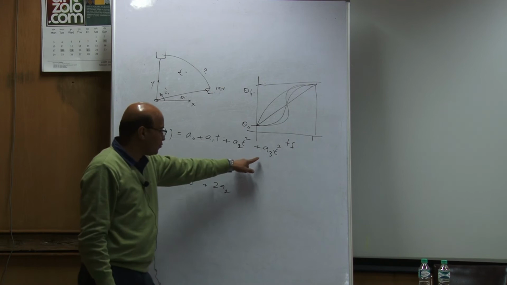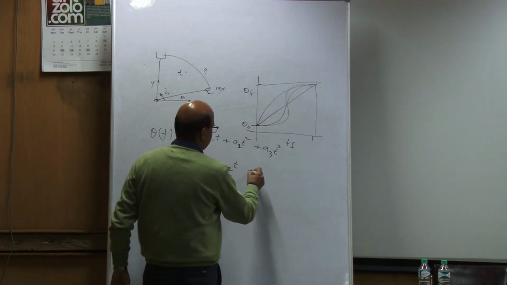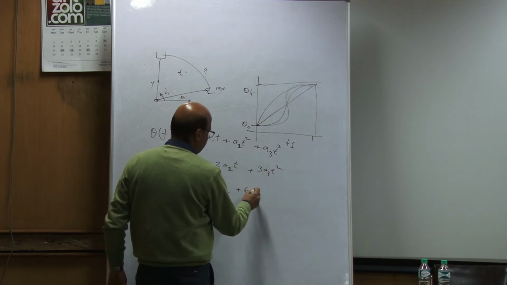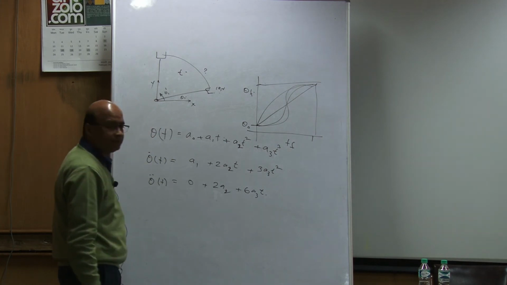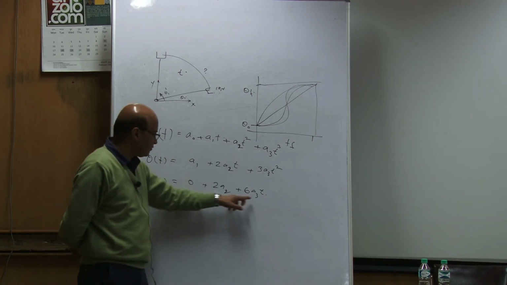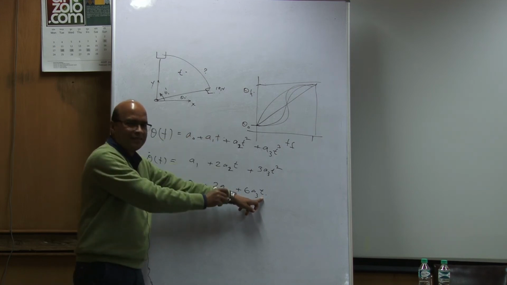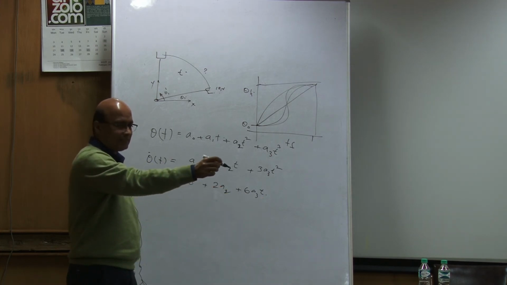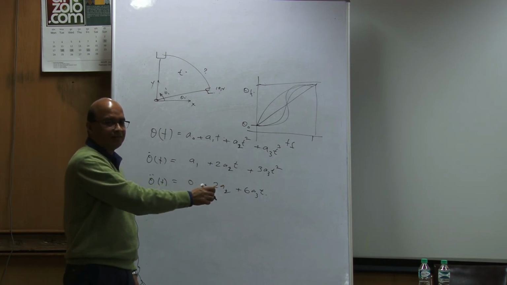Yeah, so now if we add one more term, what will happen is plus thrice A3T squared plus 6 A3T. Okay. But now the acceleration is a function of time. So it's not a constant acceleration. So the acceleration will increase, then it will decrease. So when our hand moves, it accelerates, then in the center it will decelerate and then come to a stop. Right?